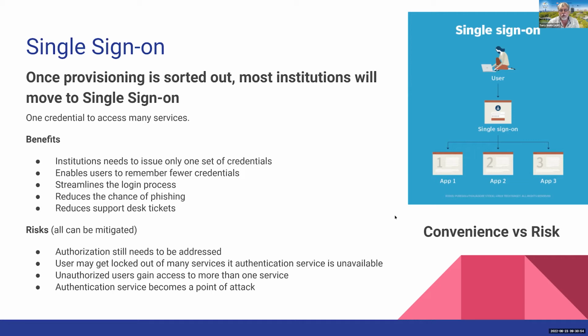And the authentication service can become a single point of attack, so you need to put a lot of security around your authentication service. You've only got one to worry about, not hundreds across multiple services. So most universities will have a look at the conveniences and weigh them up against the risks. And most, and I think all, will eventually see that the convenience far outweighs the risks of running single sign-on.